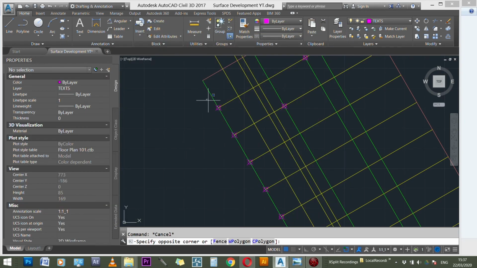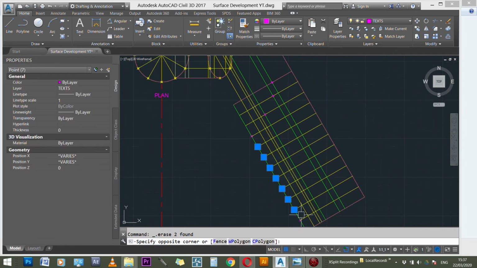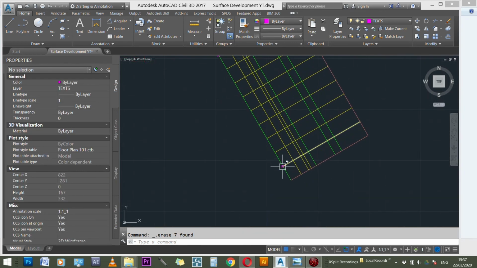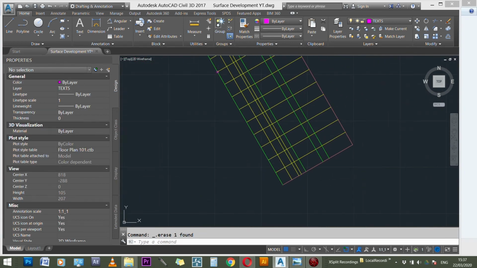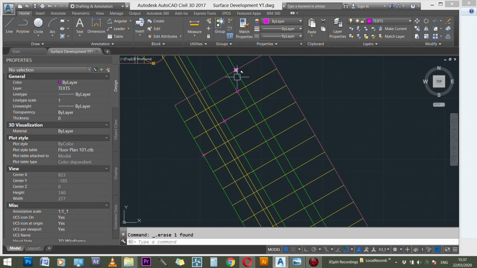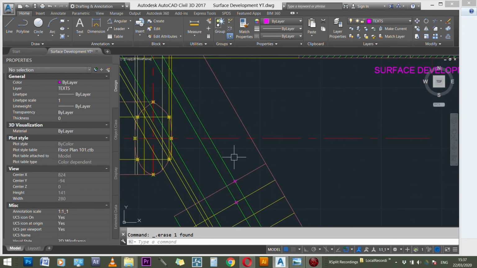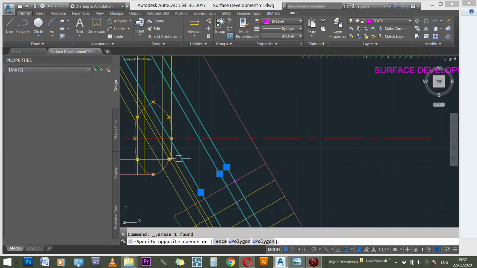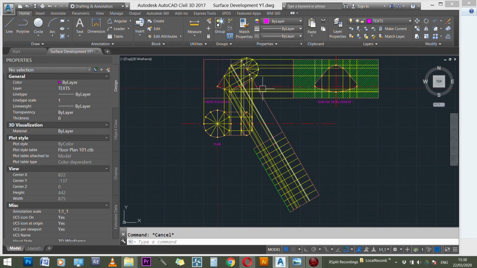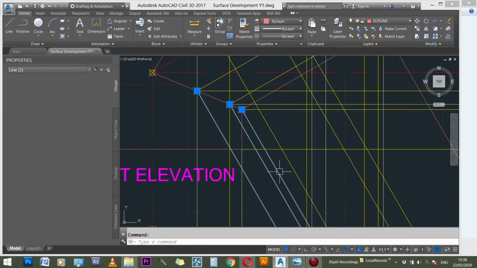What I'm going to do is just remove these 2 points here so that I will know these are points. And I'm going to remove some of these points down here that I used as markers to tell me where I needed to place my divisions. So these are the first 4 points, 1, 2, 3, 4. Now I'm going to transfer this back to my yellow line, which is my construction line, and then for the second set of points that go up, I'm going to highlight them and place them into that green layer.